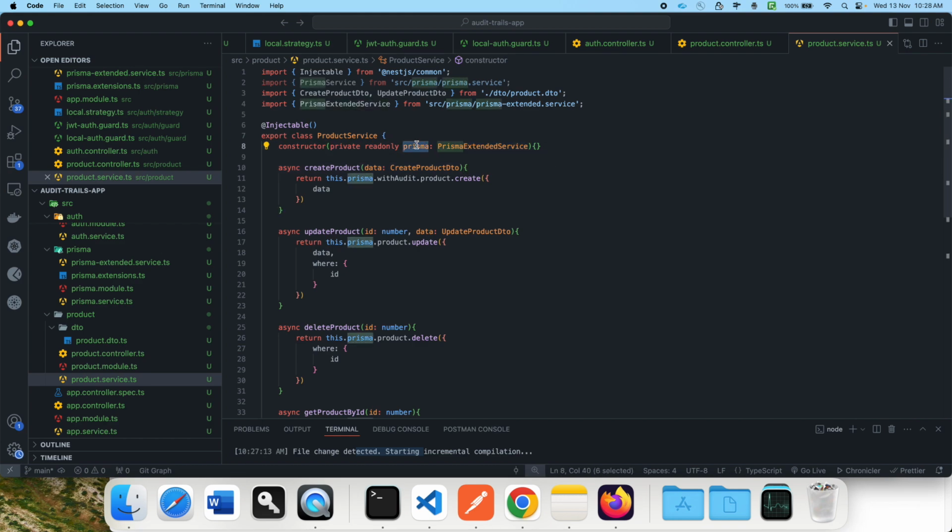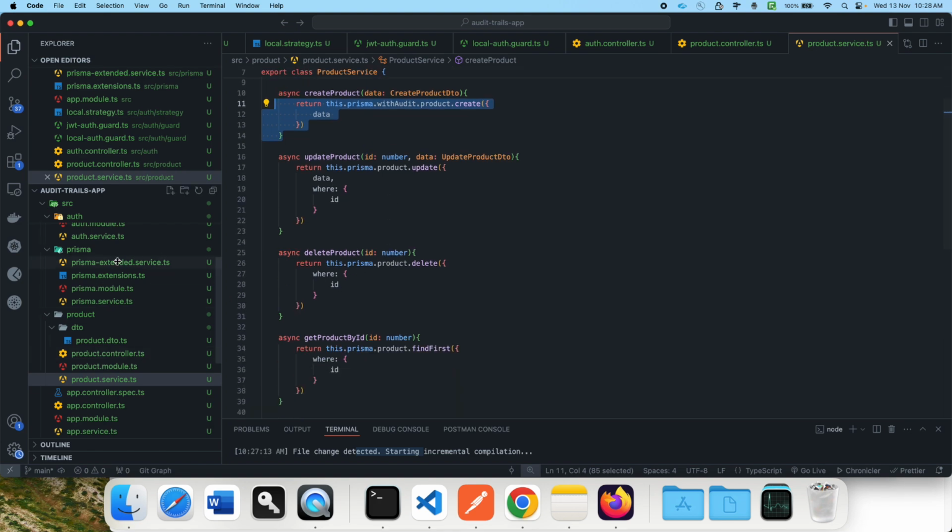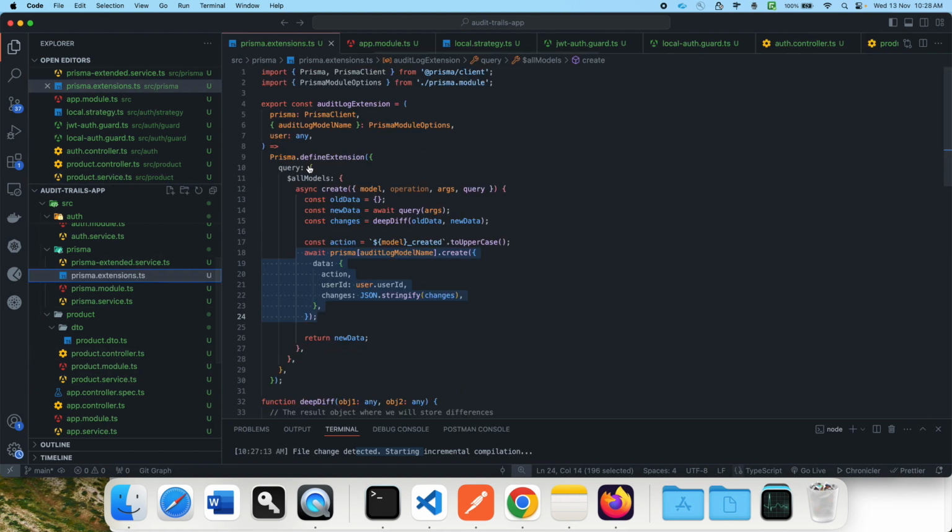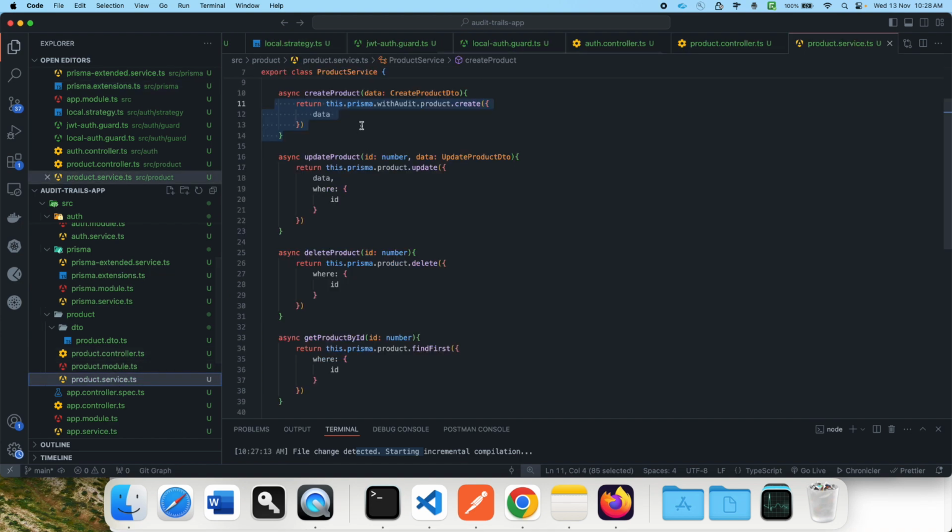And this Prisma extended service, if we use it with audit, then it will create an audit log entry. Otherwise, it will not create an audit log entry. So that's why I have removed it from here. So if you don't want to create an audit log for some table, then we can just skip that word which we are trying to add, I mean with audit. So we can directly write prisma.product or prisma.auditLog.